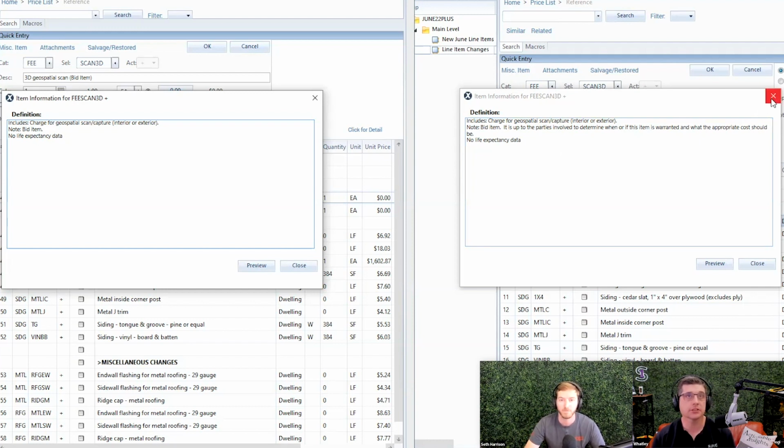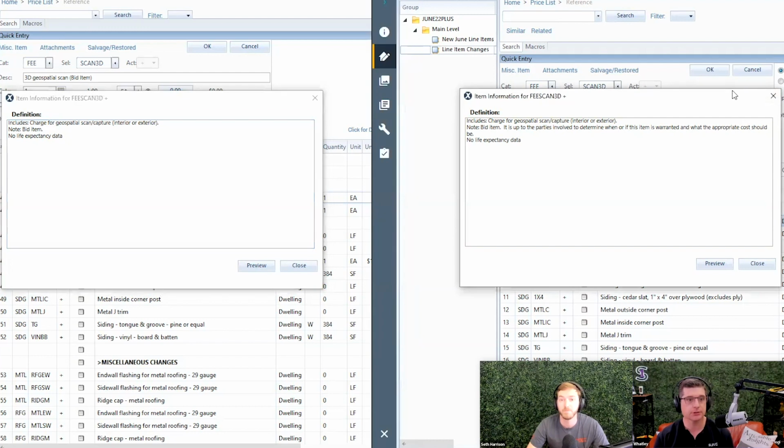So first off, it's encouraging to see that there's an update to the additional item information, because that tells me that folks were using it. Insiders were using it. And Harrison, you might have been a part of that, getting that message out there that there was a new line item that hit. So that part is interesting. And I think this is probably a natural outcome of what I expected. I like this additional detail, outlining that it's up to the parties involved to determine when it's warranted.